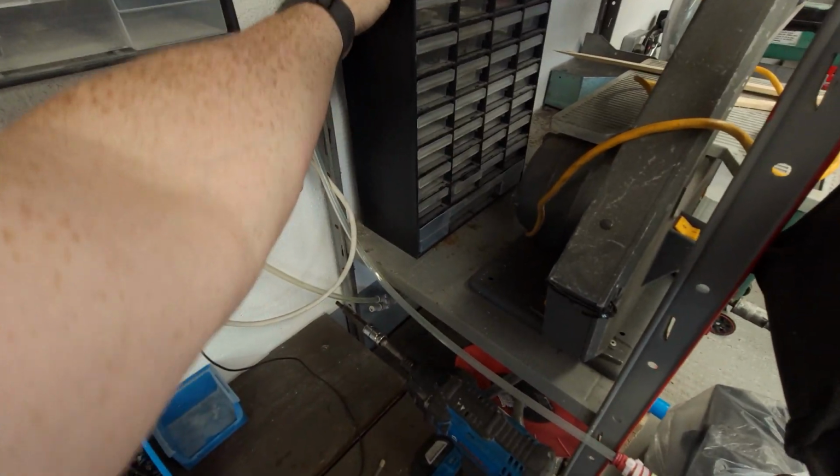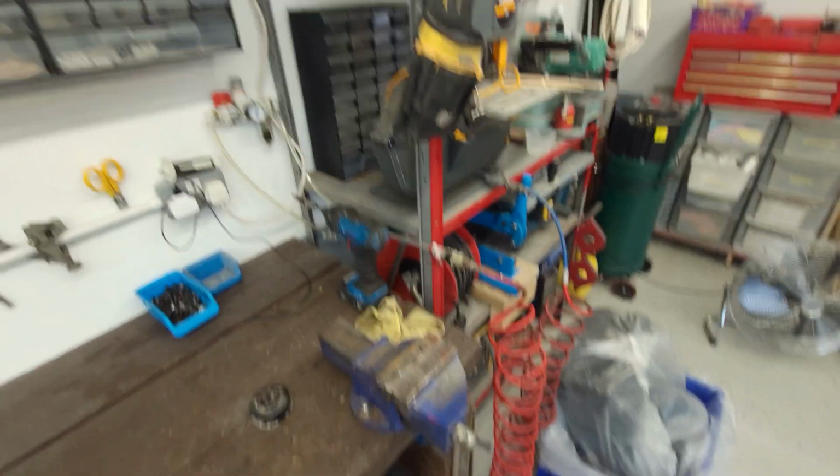What we'll do is we'll put that up there in behind the bandsaw where it's out of the way, and we'll take it from there.